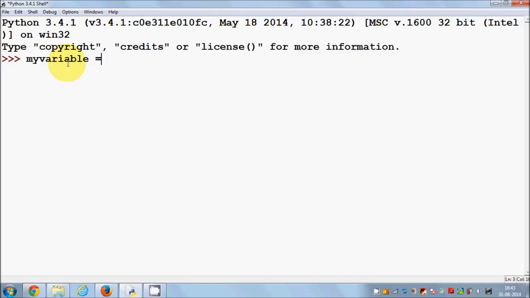Okay, so this is the name of the variable is equal to, you can assign some value to the variable, for example 30. Now my variable has the value of 30. So my variable is a container for the value 30, right?